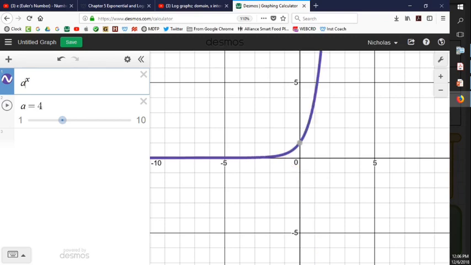What happens if you put a negative in front of the x? That will change all the x values. All the x values on this side will then be the x values on this side. And so the function would reflect over what? The y-axis. It will reflect over the y-axis, and there it goes.